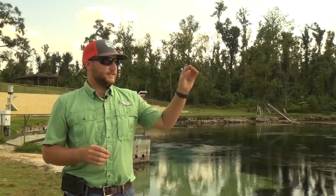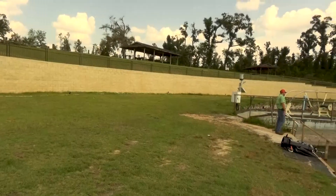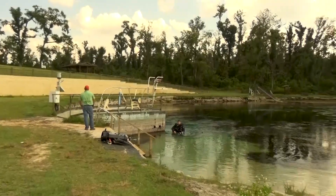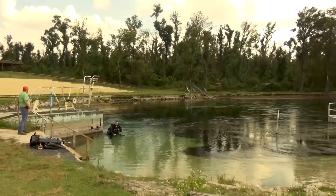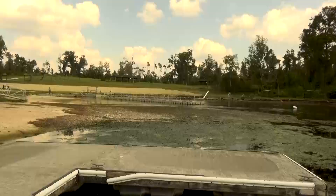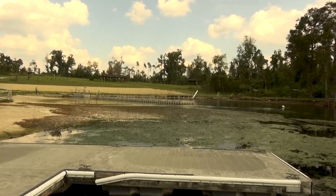So we decided to go ahead and tie into a new block system, using a block similar to what we have behind us. This was phase one of the project. Phase two is going to be excavating all the existing rock and bags and everything, pouring a solid footer, and then building the block on top of that so we've got a solid, even slope all the way around.